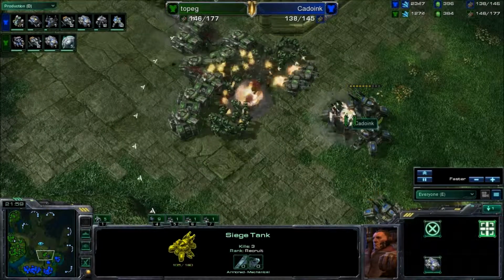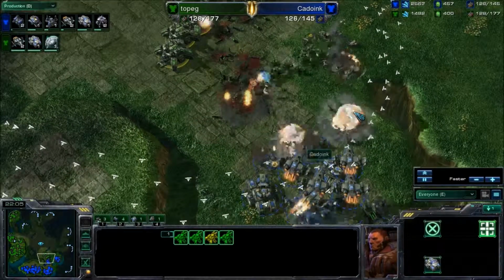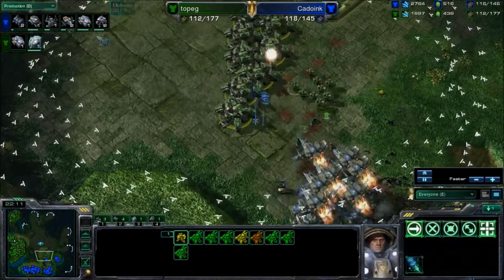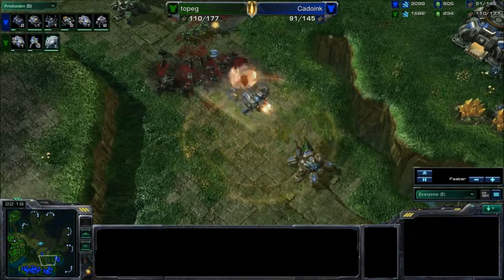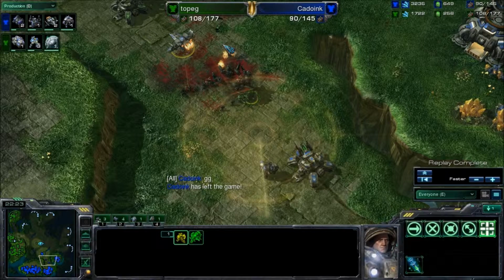stimming with his Marines and destroying all the siege tanks with the Marines while sieging his siege tanks in the back. The Marines are going to do a ton of damage, but this gave him just enough time to siege the siege tanks right into Cadoink's base. Cadoink moving forward with the Marines and Marauders, but there are just too many siege tanks, and they all go down instantly, and now Cadoink with only 1 siege tank and a Viking. It's not looking good, and there's the good game by Cadoink.